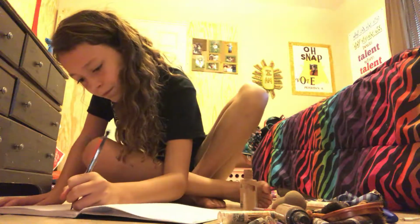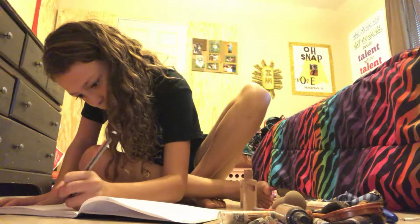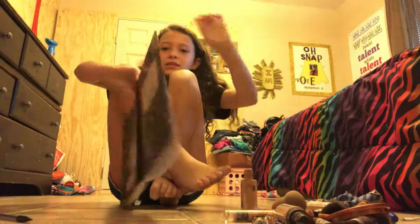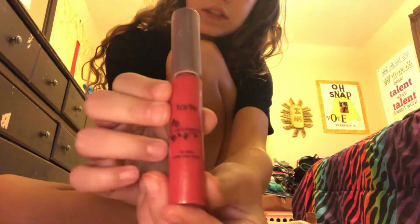Okay. The first thing I'm going to be doing is lipstick. So I can get it on my paper. And I've done that. Okay, so the first lipstick we're going to be swatching is this Tarte Lip Surge. So guys, it's a lot of thought process that goes into this. Okay, so we have this Tarte Lip gloss, the Lip Surge.